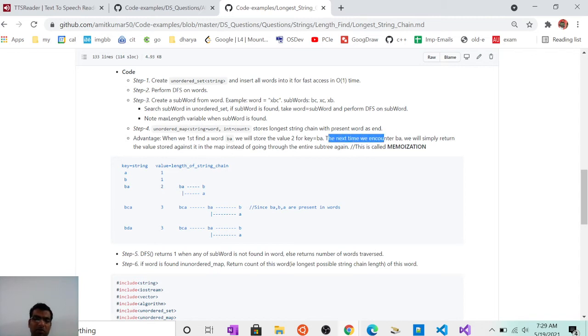So when next time we find BA, we can simply return 2 from this unordered map. If we have not taken this unordered map, then we have to traverse again through the entire list of words and then find the value for this key BA. So this repeated traversal into the subtree or the list of words is avoided, and this is what we call memoization.